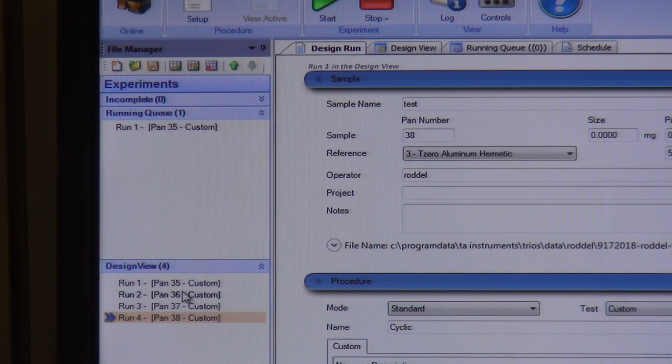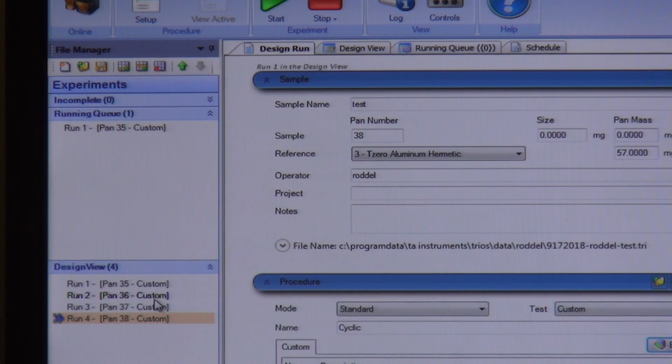So if these are all the same experiment with just different samples, then you don't have to prepare 4 completely new experiments. You just have to prepare your 4 samples and copy the experiments through, right? And of course, put in the correct size and pan mass at the top. So basically, everything else is saved for you.